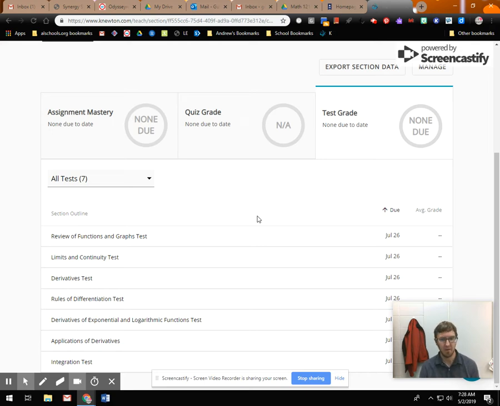So my way around that, or the way I'd like to try and deal with that, and this is something I'm going to ask you to do for every test, is I am going to ask you to either scan or just use your phone and take pictures of your work. These are big problems for the most part. They are going to require work. If you're not writing something down for almost every problem, you're not really doing the work. You need to write these down. These are big problems that you're going to have to work through.